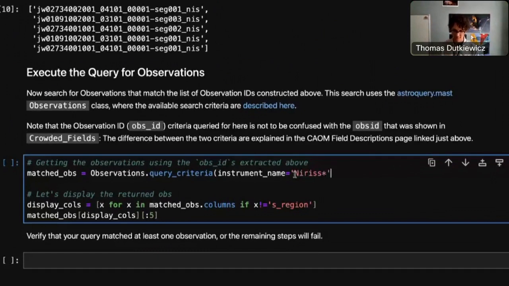Why do we need this? We need this because it is not enough to specify that the instrument name is nearest. You need to specify the instrument and the configuration. If I were being specific for this particular search, I might specify nearest SOSS, single object slitless spectroscopy. But if you just wanted to search for nearest in any configuration at all, you need that asterisk or you are going to get 0 results.